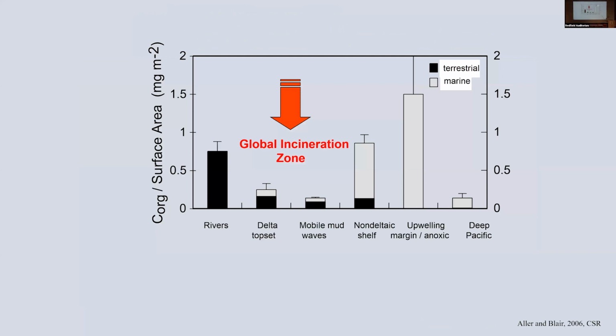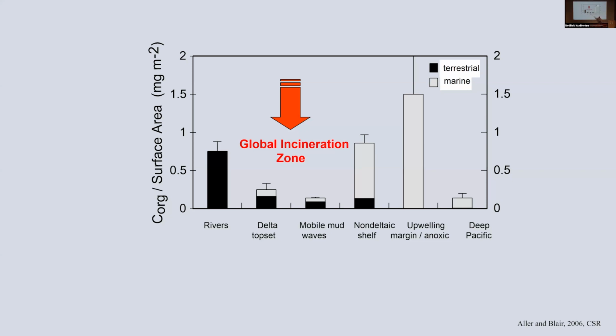I lied. I'm going to do this one. Sorry about that. So here's the loading you see in different systems in different regions. These mobile topset deltaic regions have very low carbon loading. They still have a little bit of terrestrial carbon, a little bit of marine carbon, which is driving the diagenetic system, and actually far and away it's driving it. So that incorporation, that shoreward movement is really, really important. But these are incinerating zones on Earth.